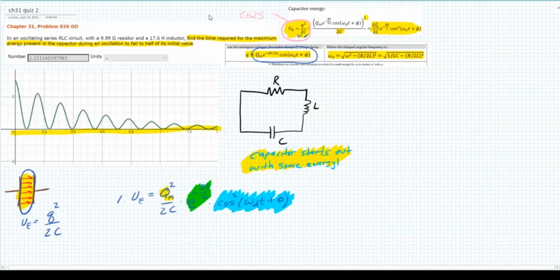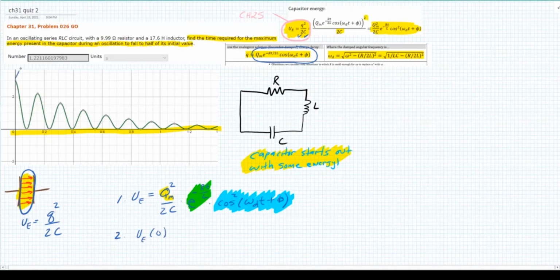All right, so we've seen this kind of situation before with RC circuits, and we're seeing it again. So here goes. How much time is needed for this to fall to half of its value? So my electrostatic potential energy at time equals 0. So let's look at what happens right here.